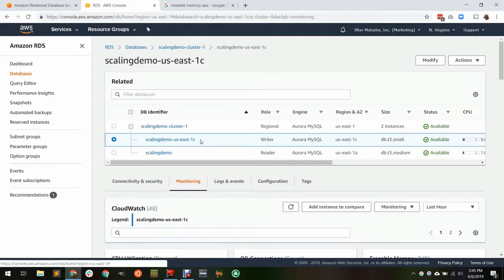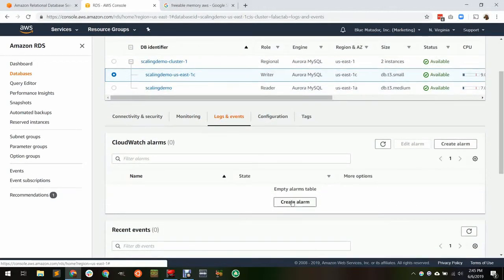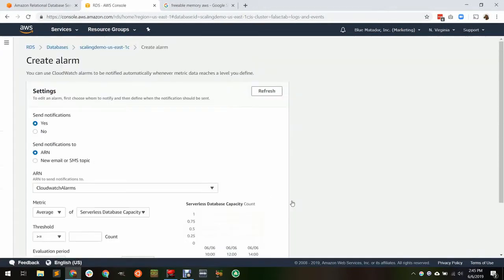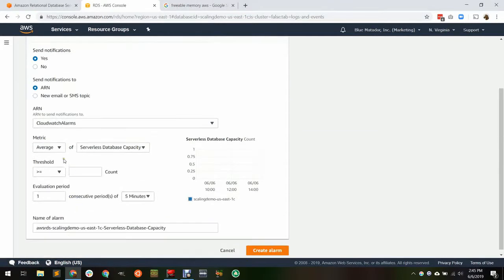I'll now create an alarm for freeable memory on my servers. Because I have 2 different instances, I'll need 2 different alarms. Let's create the first one on this t3.small. The t3.small has 2 gigabytes of memory. 5% of that is 100 megabytes. That's within our bounds. I'll send it to my already existing SNS notification.